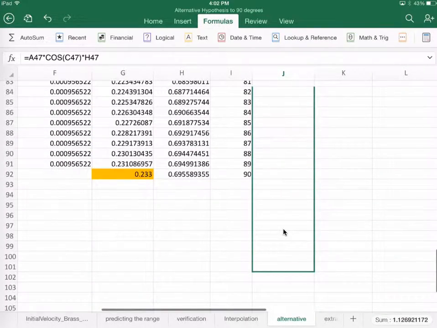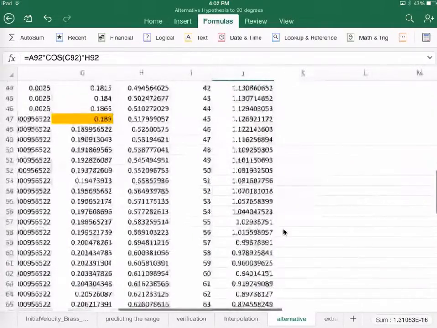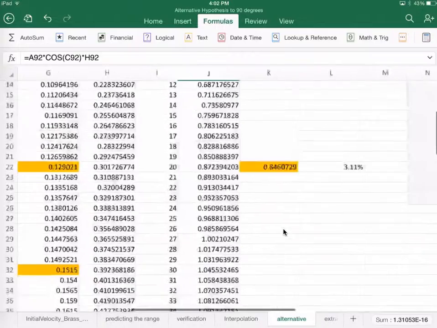So it's going to calculate all the way out to this very, very small number, 1.31 e negative 16. That's 0. So eventually it's going to get to the point where it doesn't go anywhere in the x direction. Okay? Even though it's a number, it's effectively 0 for our scale, the size upon which we live.